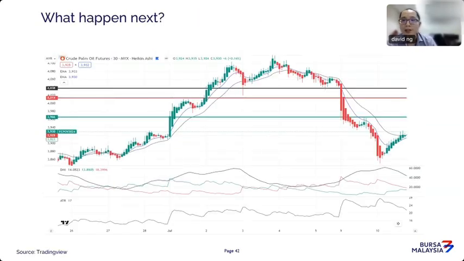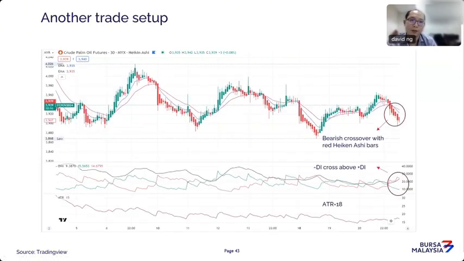So I think this is basically showing you your short levels are the red line, your black levels are your stop loss level, and your green levels are your profit target levels. So how do you work that out? It's based on your ATR value.